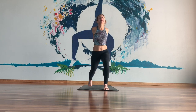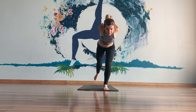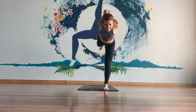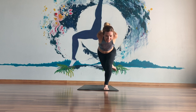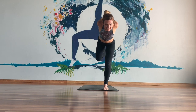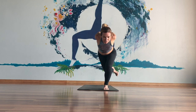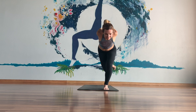Come into that lean over the thigh, hovering variation. Stay or begin to lift and lengthen your left toes back behind you, breath in. This time, as you breathe out, if you would like, add a little squat. Bend your right knee, hug the left knee behind. 2 more times, inhale. Exhale, squat. 1 more time, inhale. Exhale, squat.